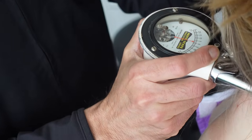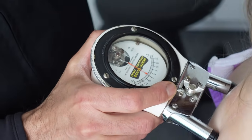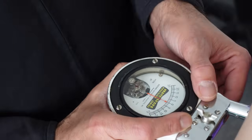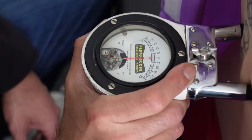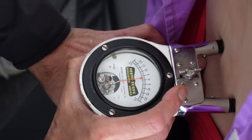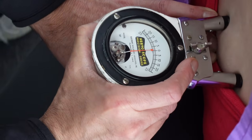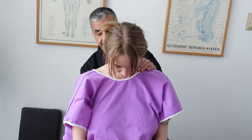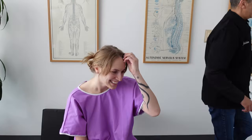Clear. T2 is clear. T10 is clear. Wait for it. Sacrum is clear. Back slowly towards me. Check it out. Oh yeah. Wow. Different? Hell yeah. Heavens yeah.